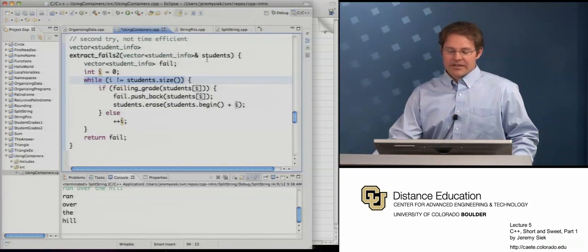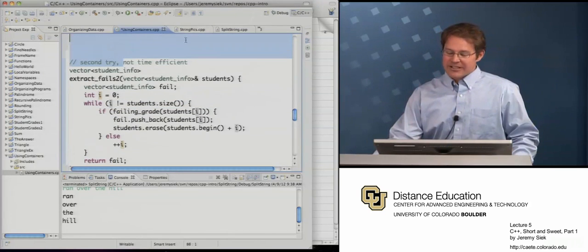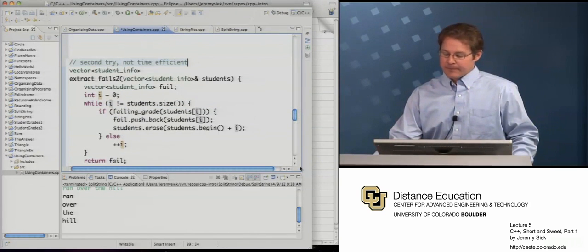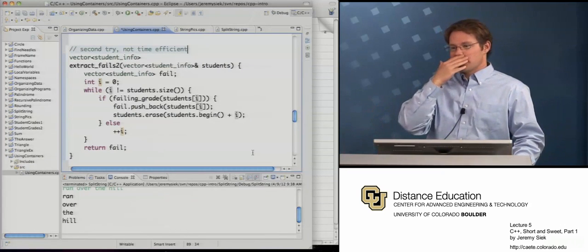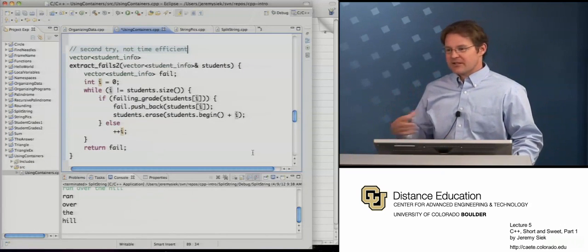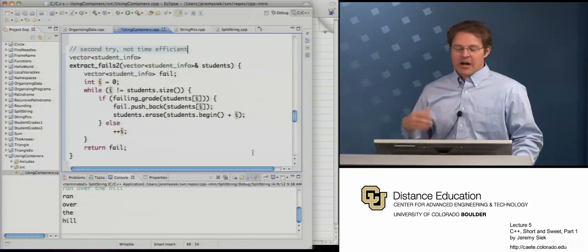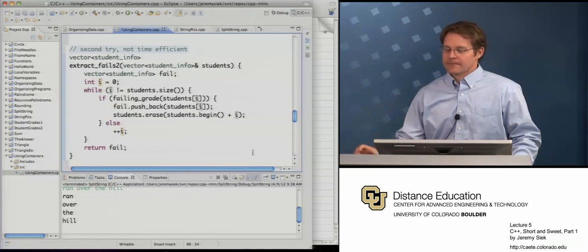That's why up here I'm saying this is not really time efficient. And you want to be cognizant of these kinds of changes to your programs. I mean, especially if you care about scalability or things like that, that all of a sudden you've gone from an O of n kind of thing to n squared. Okay?